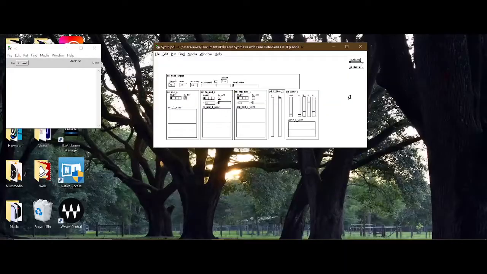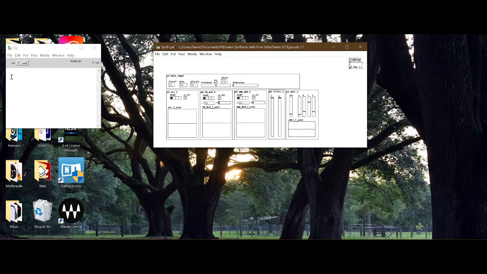Okay, so what I'm going to do now, call up our synthesizer. And I wanted to point out something that I found when I opened it up today, preparing for this tutorial. There was a red error appearing in the PD window.